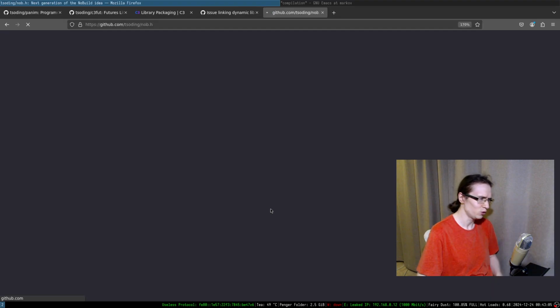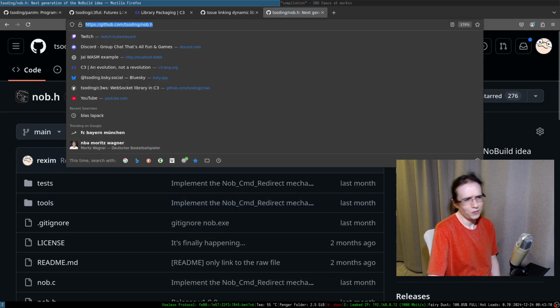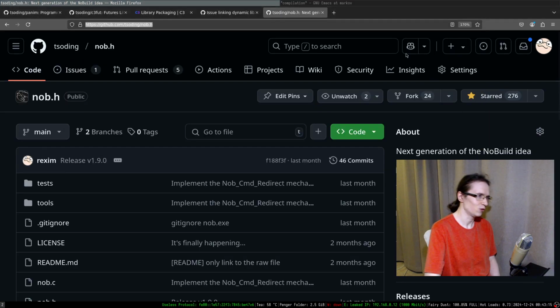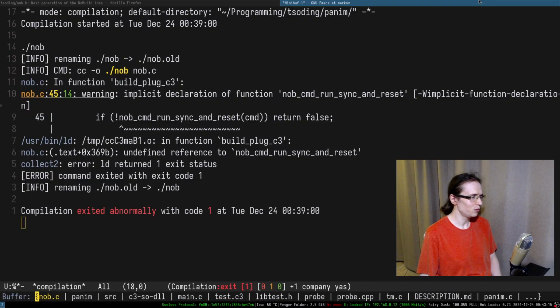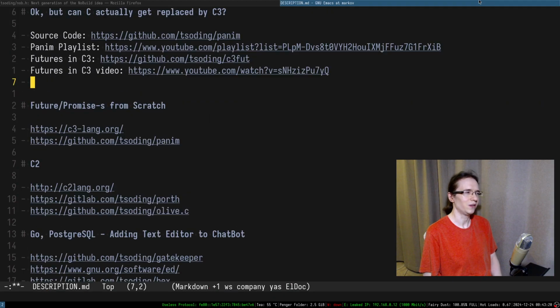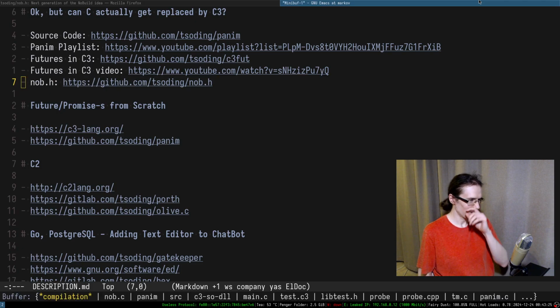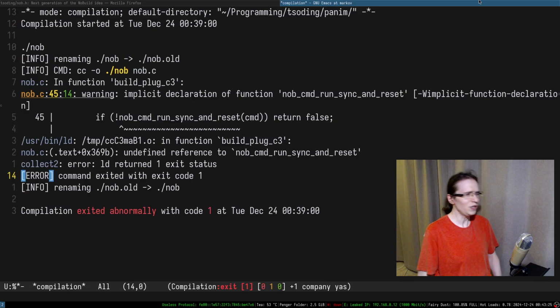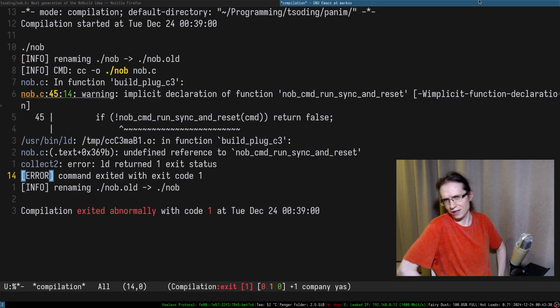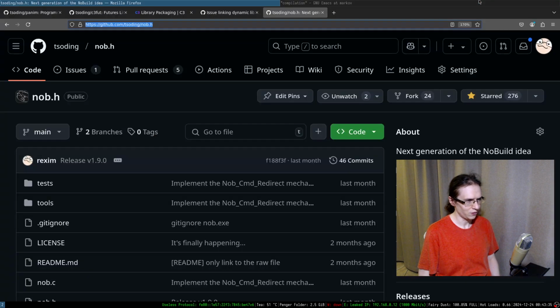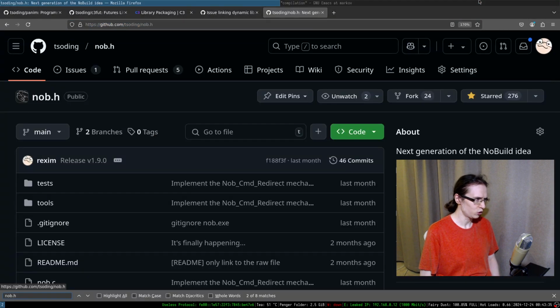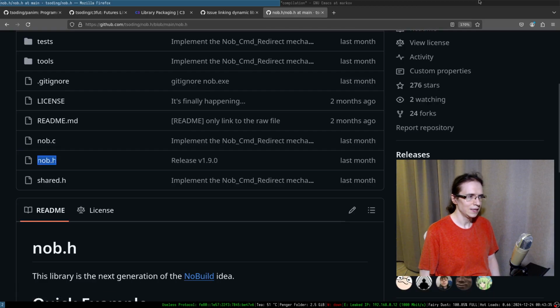If you want to actually use Knob for yourself, which I don't know if I recommend, it's kind of a very special thing, for a special mindset, I would say. But I'm going to put that in the description just in case you want to play with it. So here is the knob.h. You need to be a simplicity junkie like I am if you want to use Knob. But it's pretty usable nonetheless. So knob.h, let's actually download this.